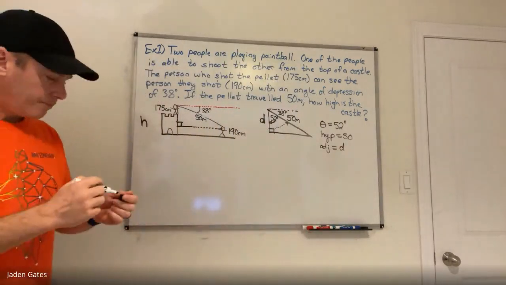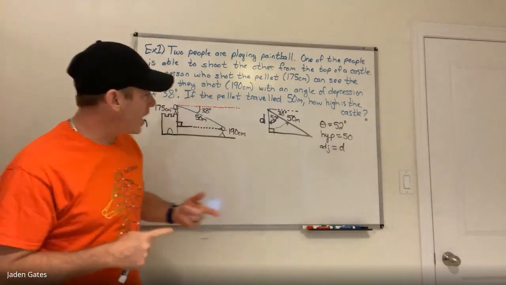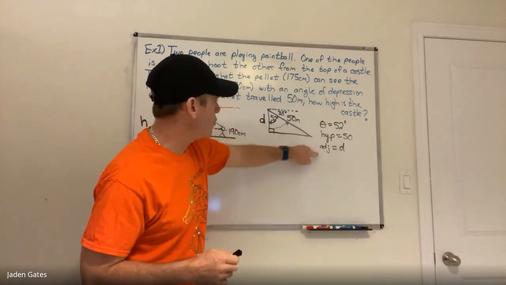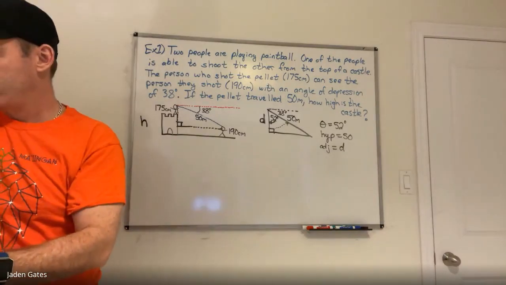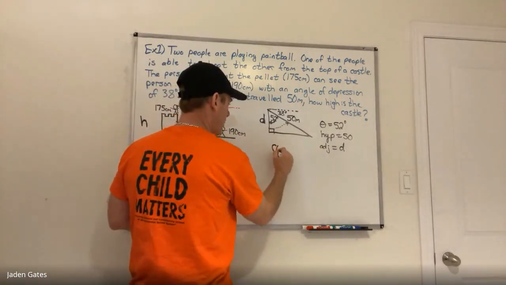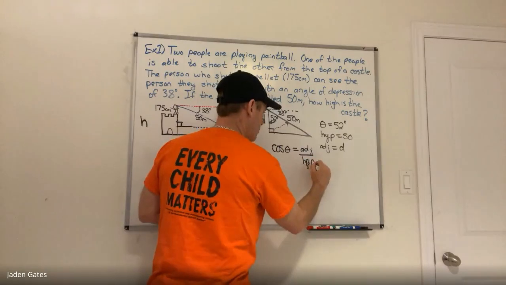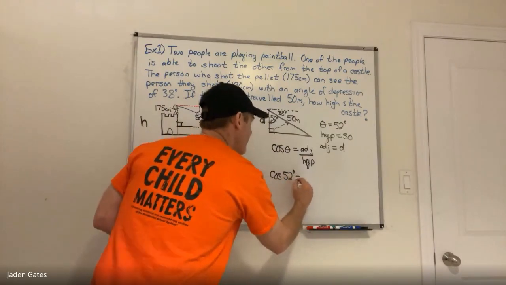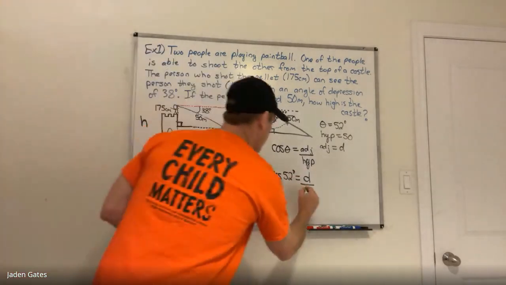All right, now I have to figure out which trig ratio I have to use. Again, SOH-CAH-TOA. Sine is "Some On Highway", and I don't have the opposite, so that's not happening. "Cozy at home": I do have the adjacent and the hypotenuse, so that means I'm going to use the cosine ratio. Whoops, get my pen there. All right, so I'm going to write that down. So I have cos theta, again, cozy at home, the adjacent divided by the hypotenuse. All right, I'm going to substitute my information in. So I got cos 52 degrees. Again, the adjacent's on the top. That is my d value here. And my hypotenuse is 50.